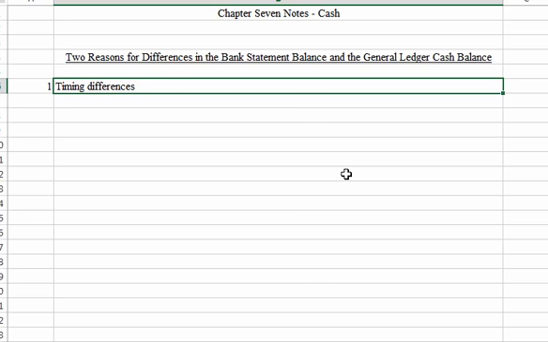And what we mean here, maybe you got two different parties keeping up with this balance, the business and the bank. Sometimes, or almost every time, one of those parties is going to know about a transaction first and record it first. And then the other party is delayed in recording the transaction. Either they don't know about it yet or they haven't recorded it yet.